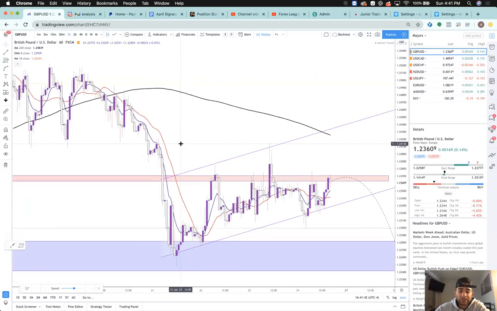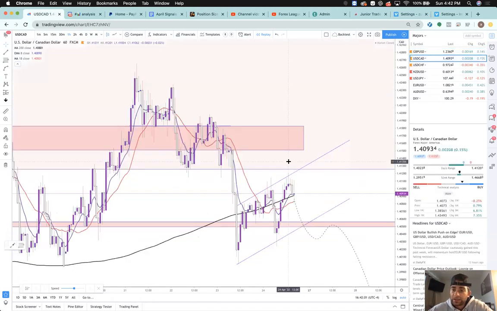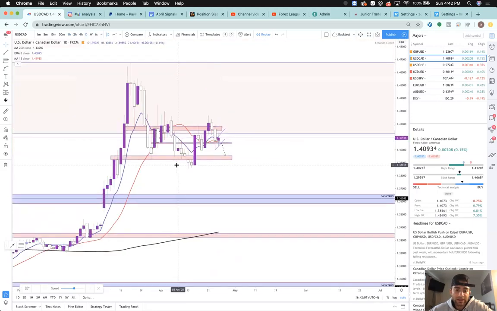This is my watch list for everyone that comes on here. Orange ones are lower time frame that are high on my watch list. Red ones are higher time frame, 4 hour, that I'm still waiting for setups on. So GU is higher on the watch list for today. Let's go to UCAD. Let's take a look, bump up to the daily.